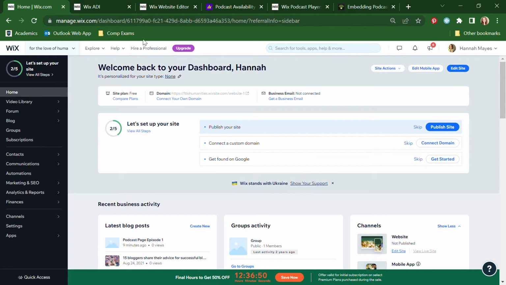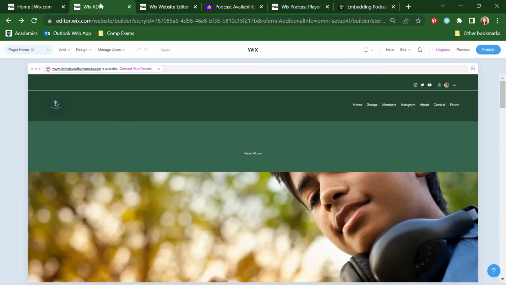So as we see here, here is your main dashboard. Most of you are using Wix for your blog site. Some of you are using WordPress, but I'll get to that in a moment. So what you are going to do is go to Edit Site. Now, some of you are using an ADI, and this is where it can get tricky with connecting your RSS feed.